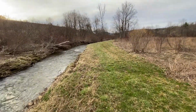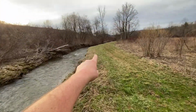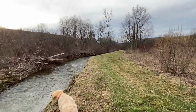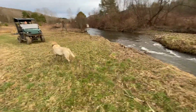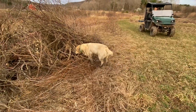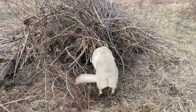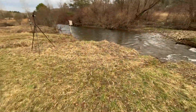I keep showing this, but I actually did clear off a little bit on the other side because, like, look up here. The weeds, the willows and all, they hung over halfway into the creek, so I had to cut some of them because these ducks wanted to land. Look at this guy. Hey, Doug. Get out of there. Straight mud. Doug. Is it good? Good? We're gonna take them guys swimming so they can get cleaned off.